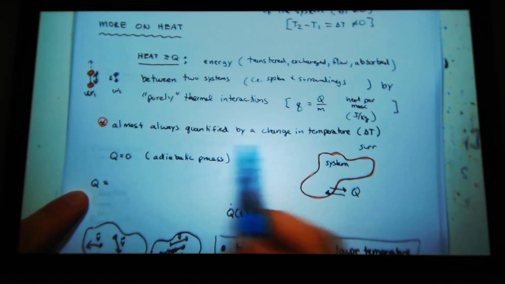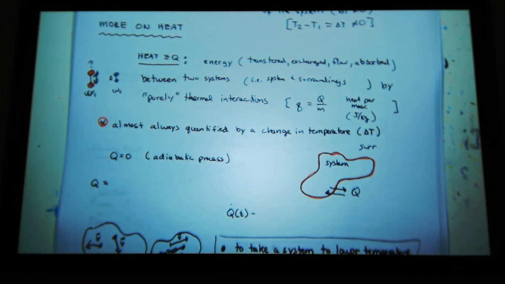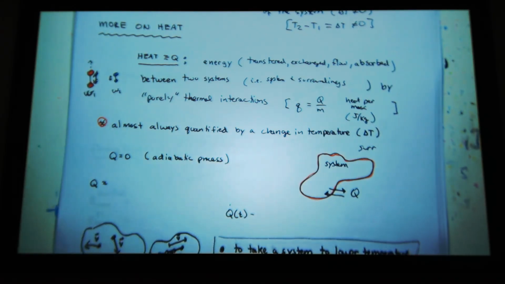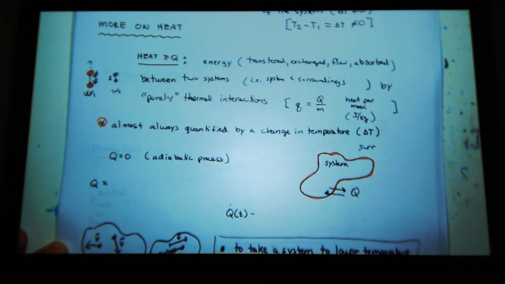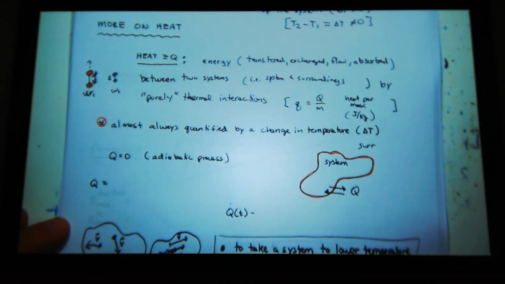So in general, heat is almost always quantified by change in temperature, but we do have phase change. And there is thermal interaction, or heat, for a phase change, but this still plays a role in describing thermal interactions. Could you also have a heat transfer where you had neither a phase change nor a change in temperature? I guess in principle you could. I imagine it would probably result in a change in pressure or volume. Yeah. So I guess you could have heat transfer, but you would need some type of change. There'd have to be some type of change.